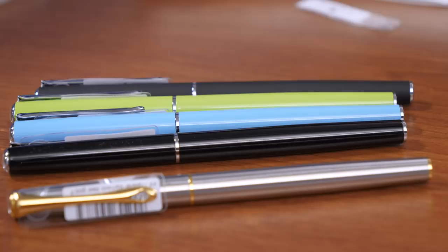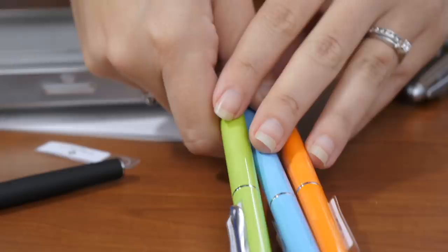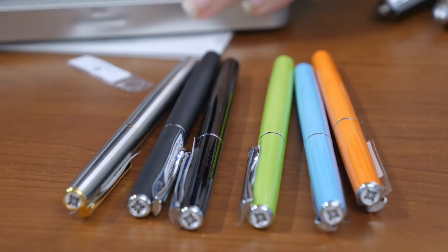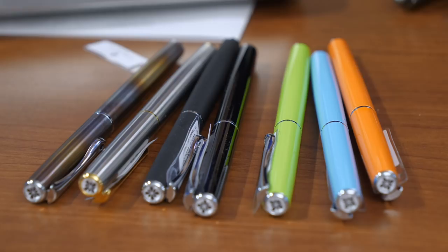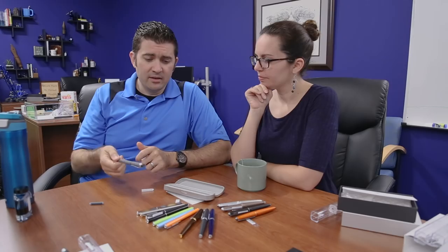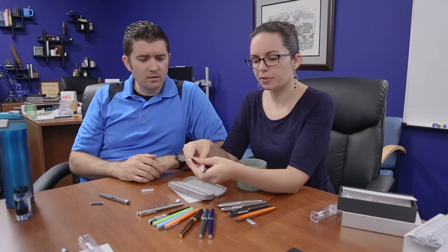We've got some fun colors: Lumi orange, light blue, and green. Then you have shiny black, matte black, stainless, and gold — the stainless is actually a little cheaper in price for some reason. And then you have the Flame, which is right in the same price range. The Traveler has the same nib as the Magnum — a number five Yovo with a little bit of spring. If you want to just get into it and test it out, the Magnum's a great pen to try. The Traveler is a more grown-up, corporate pen. It has a rounded grip, whereas the Magnum has a triangular grip — so for those with a four-finger grip who don't generally like triangular grips, the round is a little bit better. To go up to a number six nib and larger pens, you go to the Aero or the Excellence.